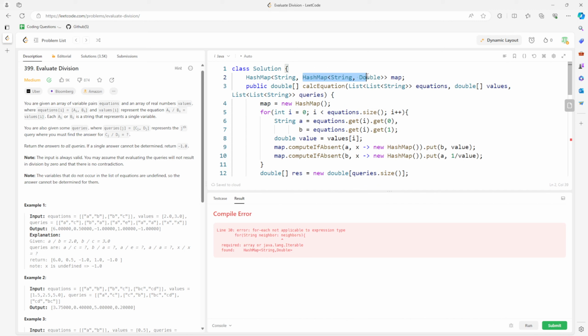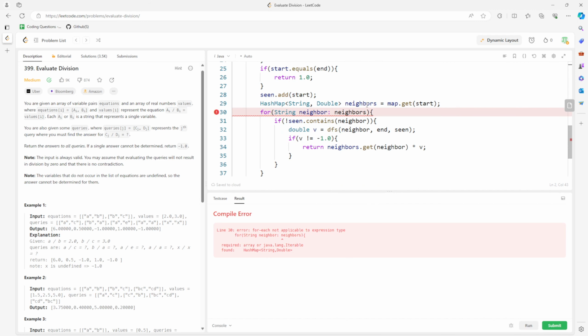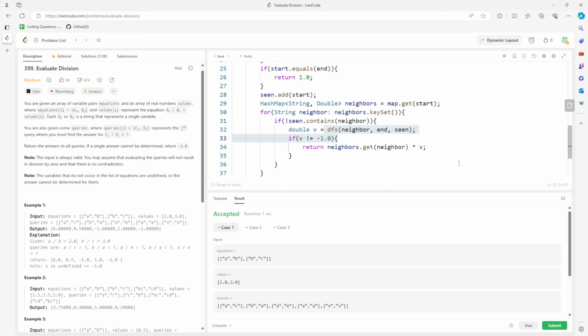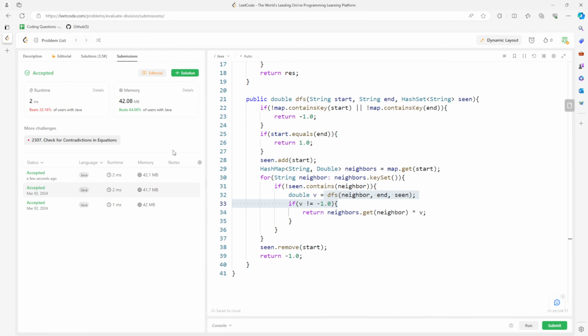So I'm actually getting this one, and the neighbor from A to someone else should be the key set. It's not just the string and double. It should be the key only. And then in here we will traverse the value for the v. This is the only problem, I believe.